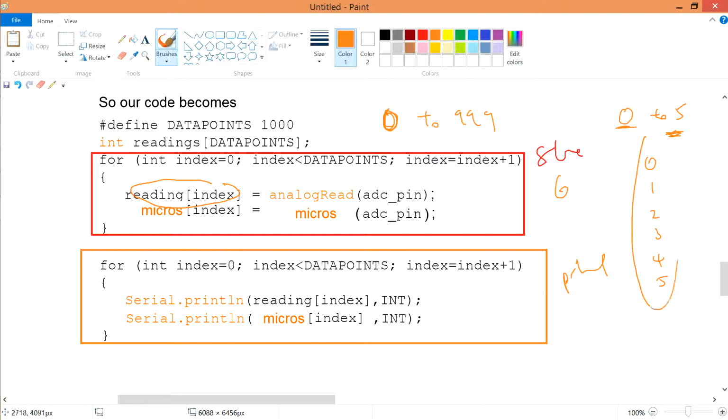This is the first number, the second number, the third number, the fourth number, the fifth number, the sixth number. So from 0 to 5, I store 6 numbers. So it's like a plus 1, you see. Therefore from 0 to 999, I actually store 1000 numbers, which is the plus 1. If you don't understand, you can just click back a few minutes and recap. It's pretty straightforward.